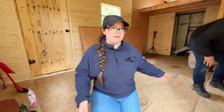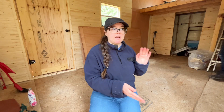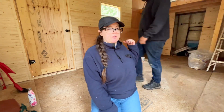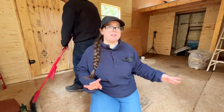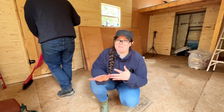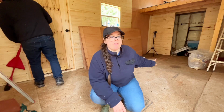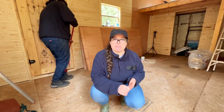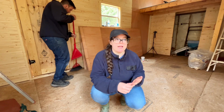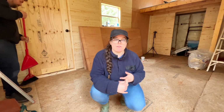And then we got some sheets of plywood that have the soft side and then the rough side. That's what we're going to be building our kitchen cupboards out of on both sides of our kitchen. So that'll be super fun, and then I'll paint them and put all the finishing touches on that. So yeah, it's starting to come together. And then for the bathroom, just in case you were wondering, that's going to be one whole separate video. We're still doing some research on composting toilets and just last fine details just to make sure that the bathroom is going to flow well for us.